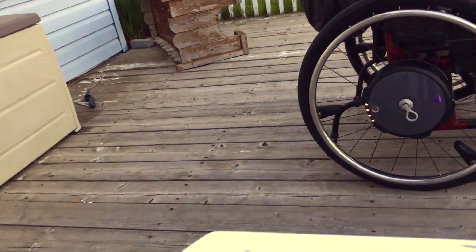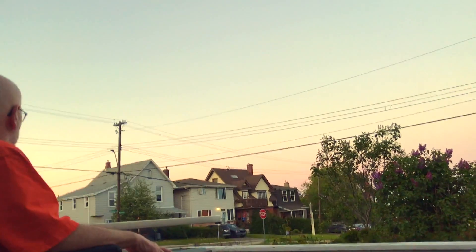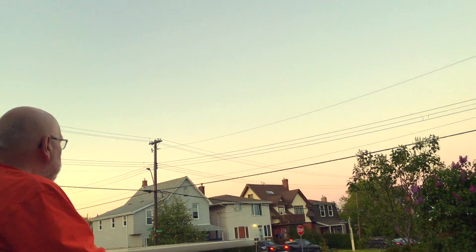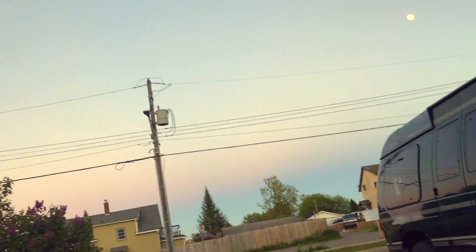Look at our deck — the boards are coming up. That poor cedar box had the bottom chewed out from years of rot. We definitely need to do work on our deck, it's kind of dangerous. It is pressure treated lumber but it just doesn't last forever. So we're camping out today — Craig, how do you feel about that? It's more fun to do it in the summer because I can come outside at night. Oh no, there's a mosquito trying to eat me. I thought it was too cold for mosquitoes.